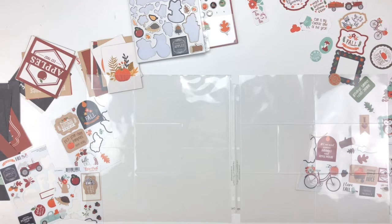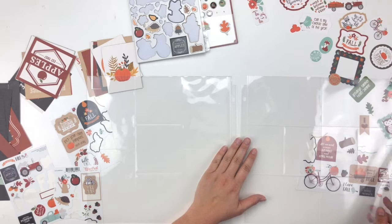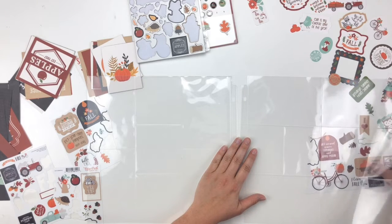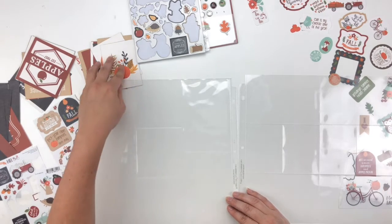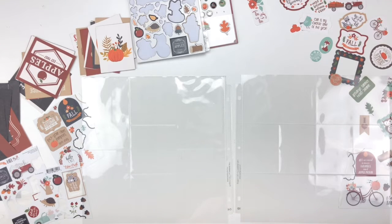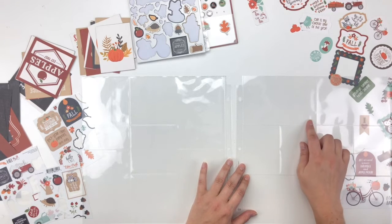What I typically do is my family album on a yearly basis. I start January 1st and end December 31st, and I roughly give myself about 8 pages per month. But because I'm using the leftovers from different kits that I do, and because I'm so far behind in my scrapbooking, I dedicated an entire year. I dedicated 2012. So my family album for 2012 is dedicated just to these pocket pages.